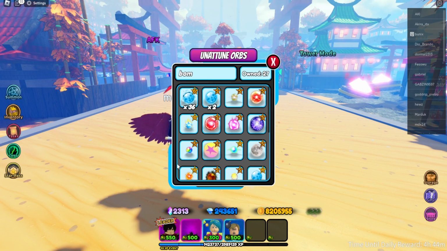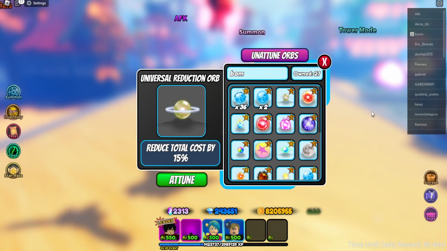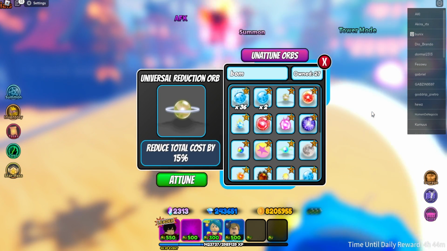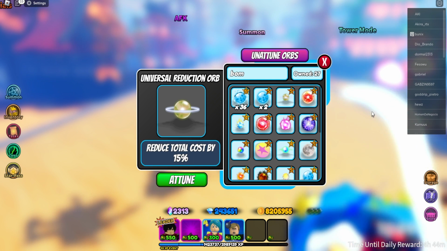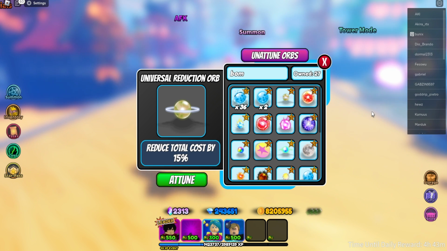Hi guys! Today, we're going to talk about what I consider the best orb in the game, the Universal Reduction Orb. This little artifact reduces the cost of your units by an impressive 15% and 15% for each upgrade made. It may seem like a small percentage, but when you look at the example of Speedwagon, the difference is noticeable.